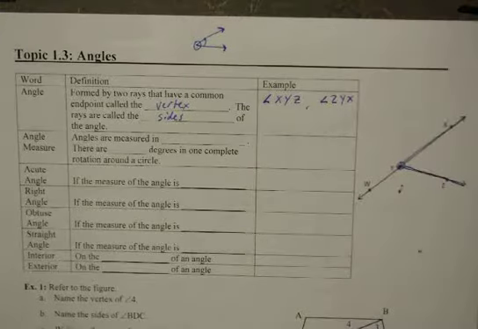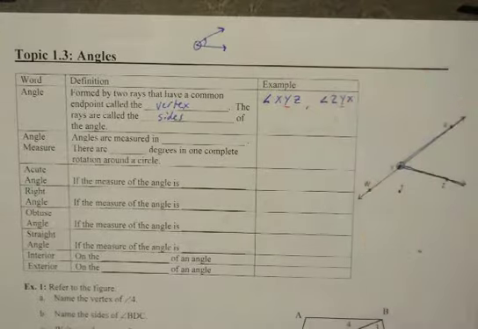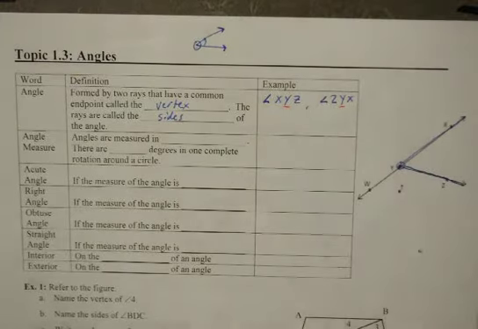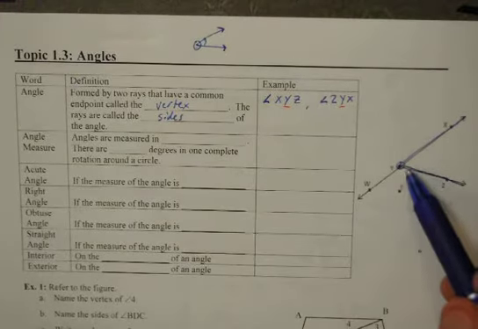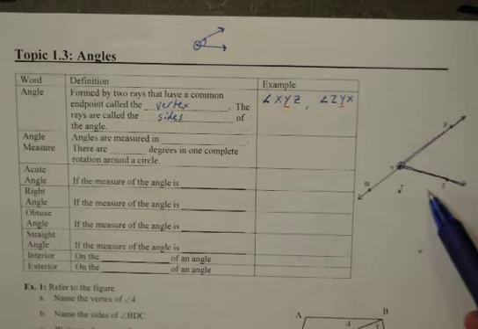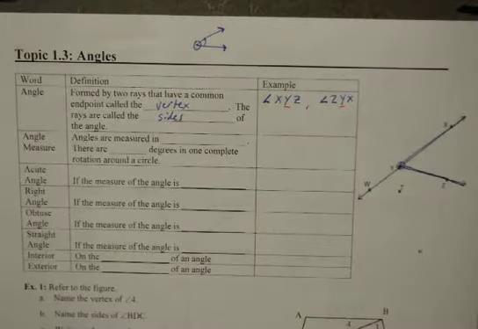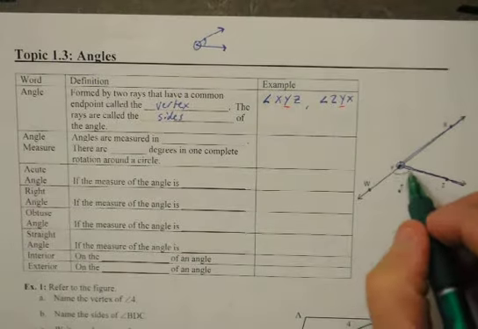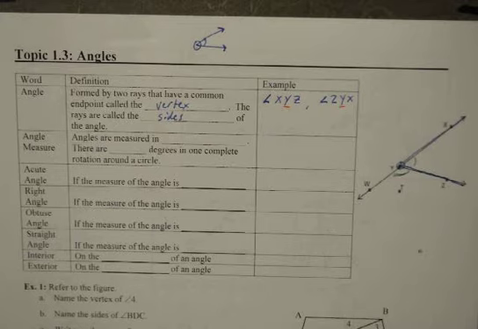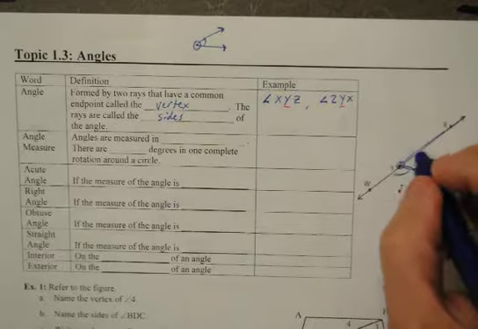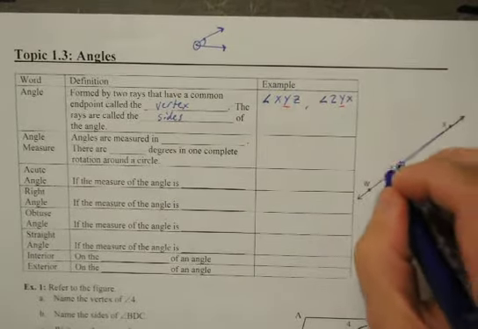But what do you notice in both the ways I name this is that Y is the vertex. The vertex is always in the middle. So you cannot name this angle YXZ. That would be a different angle. So Y is the vertex, so Y has to be in the middle of how you name it. You could not name this angle Y because this angle here has Y as a vertex, this angle here has Y as a vertex. So you have to use three letters if there's a shared vertex, like this picture right here.